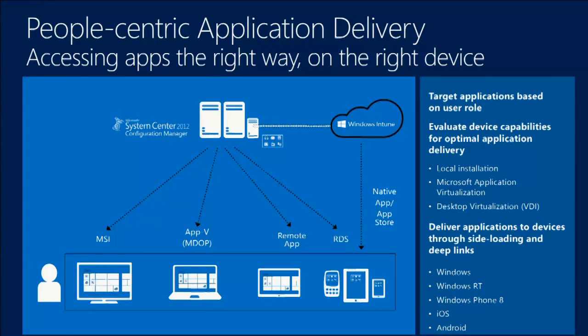So you've got a lot of different types of applications you can deploy out to a lot of different types of devices. And the cool thing is with the app model, you create a single application. It might have multiple different form factors, maybe a remote desktop version, maybe an AppV version, maybe an MSI version, maybe a store-linked version for a mobile device. You just deploy the application, and the client figures out what's the proper format for that computer. In your classic stuff, you have to look at all those programs you have for your package, and you have to advertise or deploy the one you think is best for Mark as an end user or his computer. Now all that smarts is taken care of by us in the application model. So a lot of different ways of doing the deployment, a lot of different technologies.